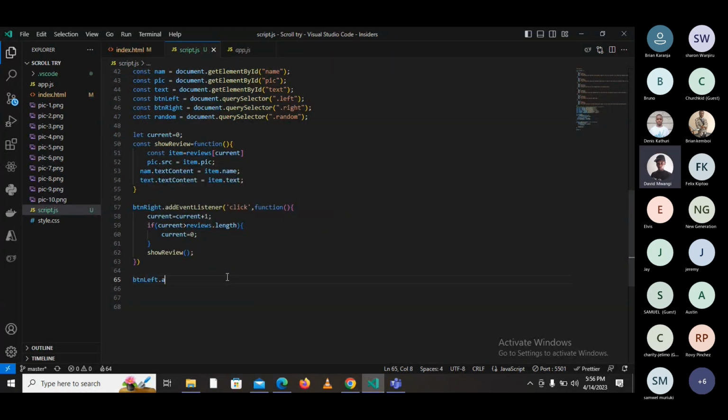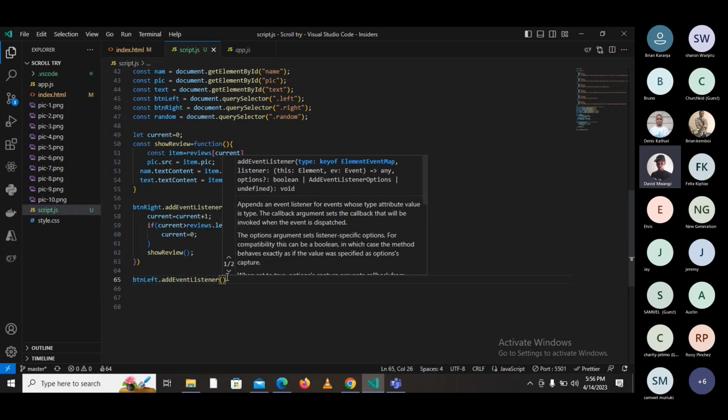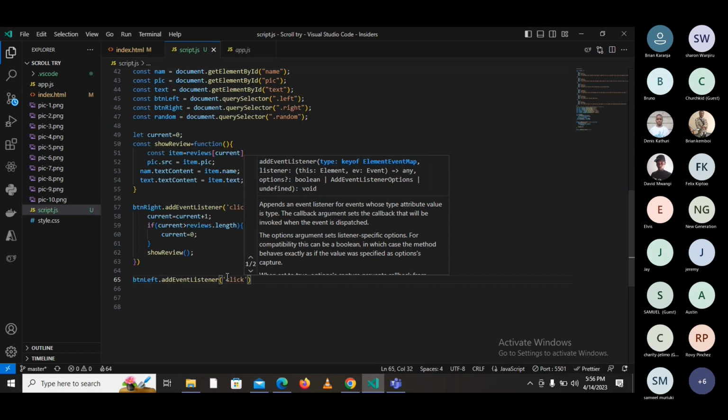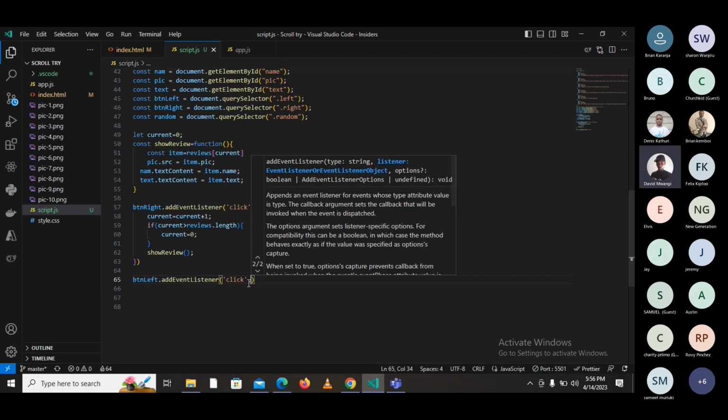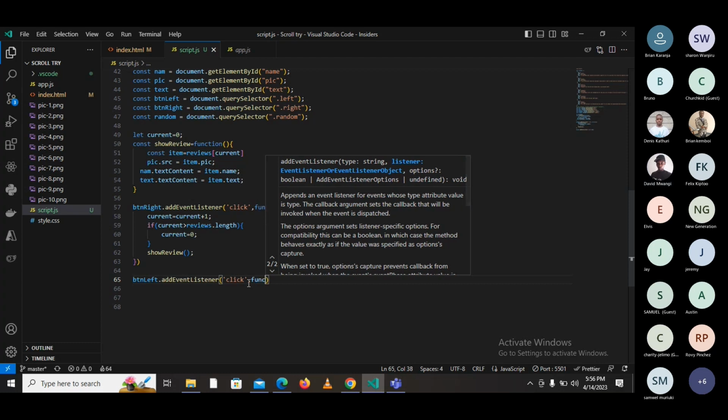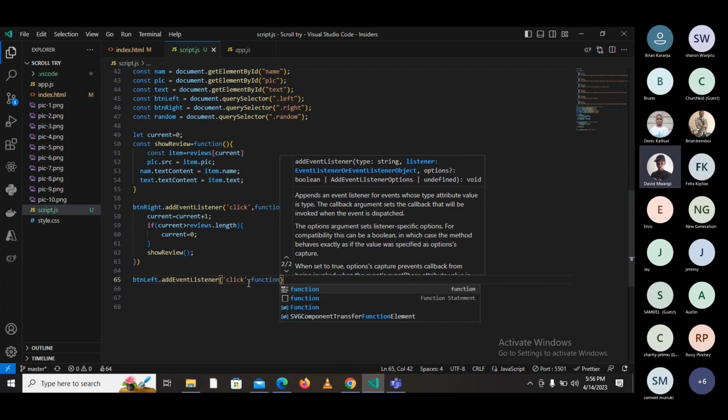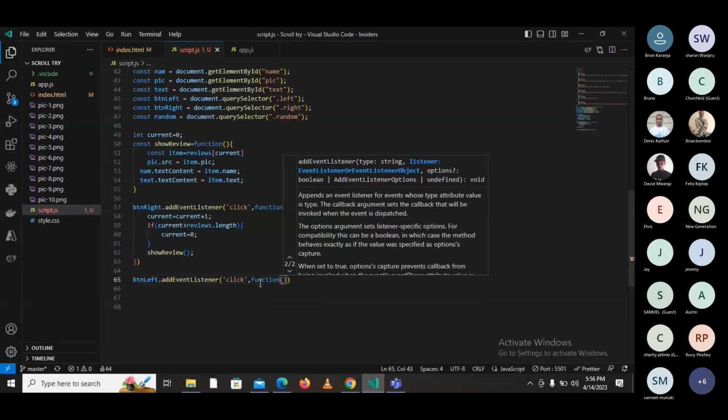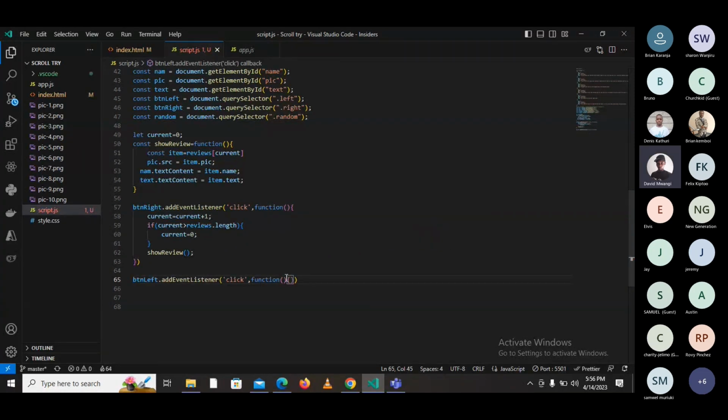So we are going to add an event listener, and then it's going to listen for a click event. And then after it listens for that, it performs a function. So maybe one of you can give me a suggestion, because we have done the one for right.